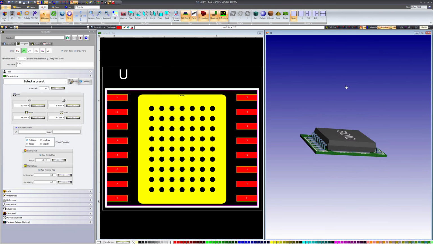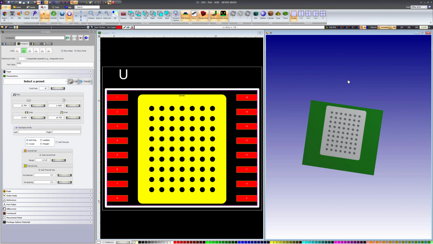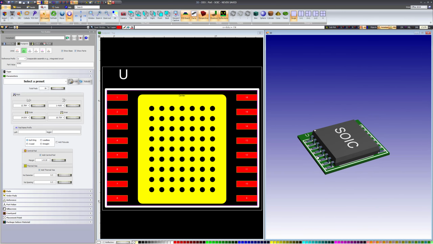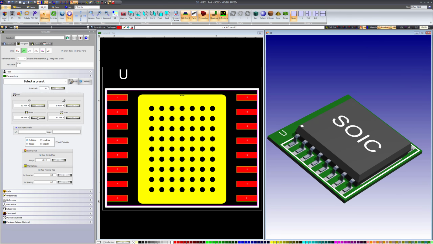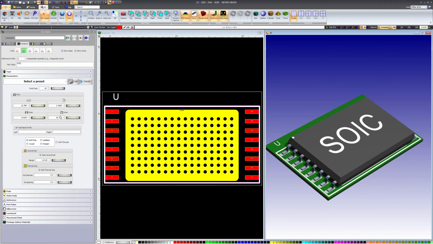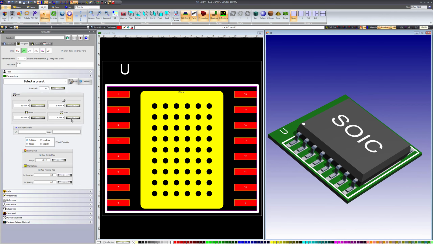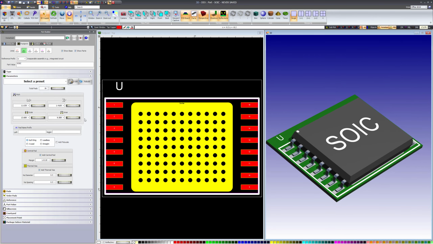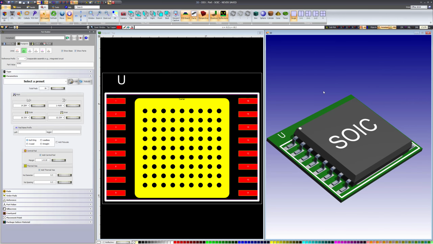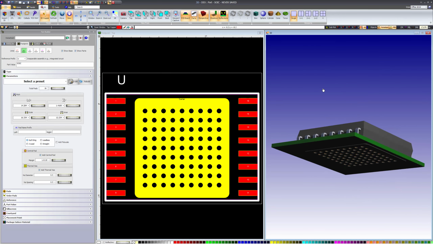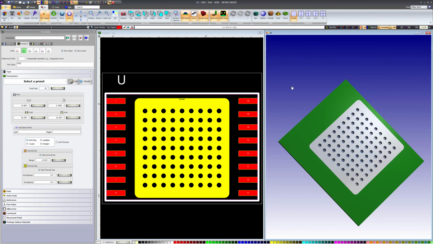And that's essentially the full workflow for creating and customizing an SOIC package inside DEX. I highly recommend experimenting with the different package settings yourself. Creating parametric components like this is not only incredibly useful for PCB design workflows, but it's also a great way to better understand package geometry, manufacturing constraints, and thermal management techniques.